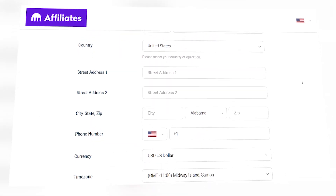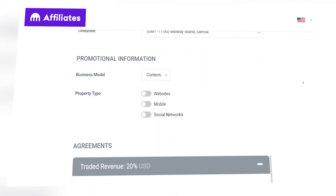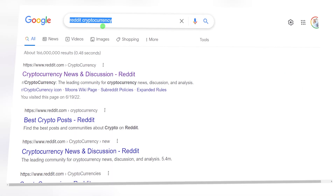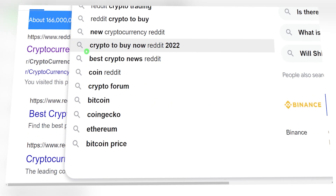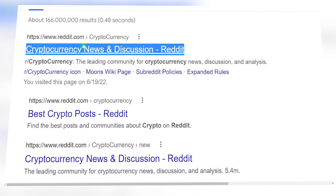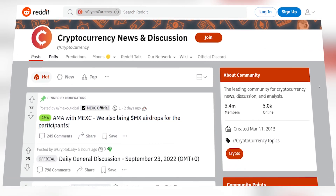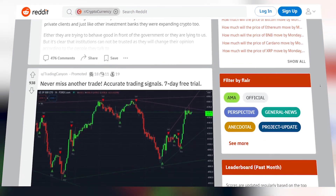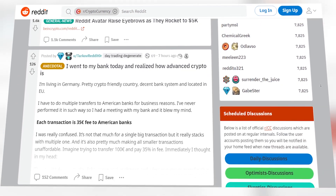Now that you're ready with both your Kraken account and your Kraken affiliate account, we can proceed to the third step. Step number three is on Google — I want you to search for the terms 'Reddit' and 'cryptocurrency' on the search bar. Click on the very first result and participate in all of the subreddits that you will find. Anything hot and active where people are engaged, you want to join and be in.